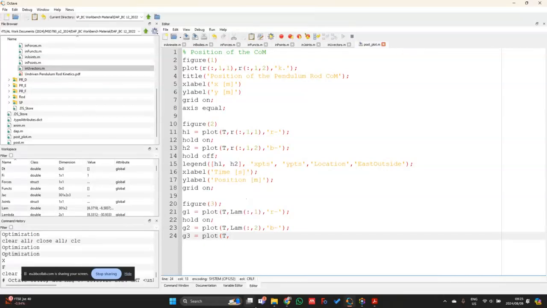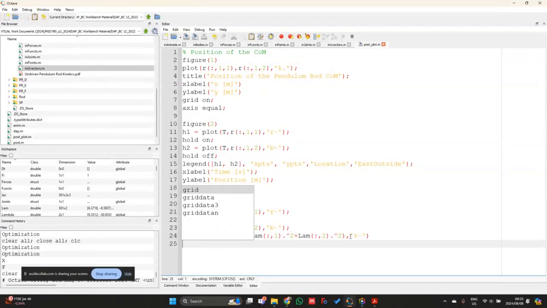And now I just have to specify basically Pythagoras to calculate the resultant force. So that will be Lagrange multiplier, let's do that in the 1 direction. I'm just going to place dot squared. So this makes sure that it squares it on an element-wise basis. And then I can say plus Lagrange multiplier, all of the time points for the y points over there, square that one as well. And then I just have to remember to add square roots at the start as well. Okay, and then I can use perhaps a black line to denote that.